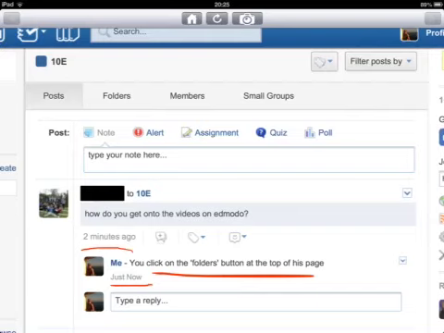Now of course that isn't for everybody. It could be seen as a disadvantage that students can contact you. I've got it set up so that I get an alert on my iPad if a student sends me a message on Edmodo, and I would estimate that that probably happens on average once, maybe twice in a whole week. And I don't get very many students coming and saying, "Sir, I can't do my homework," or "I couldn't do my homework," because they know full well that they can ask if they are stuck.